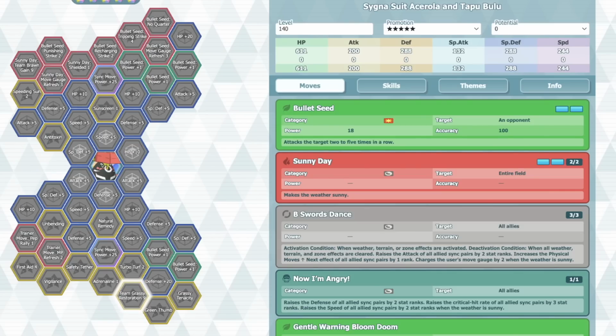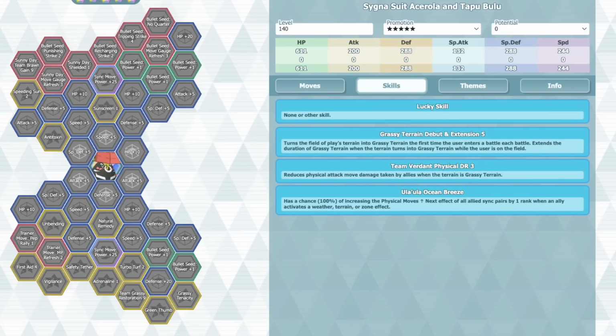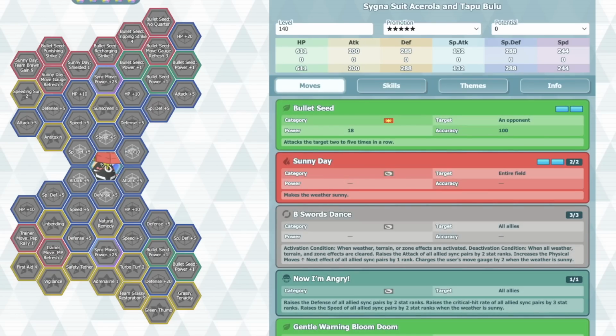I mean, you get guaranteed plus 3 physical move up next over here from his Sword Dance stance on top of maxing out your team's physical attack, and then on top of that you can also max out your team's crit, defenses, some speed too, and sun. You can also still keep on getting more physical move up next when there's a terrain, weather, or zone that gets activated. So the amount of physical move up next you get from this guy is crazy. And again, a lot of those big grass damage dealers are all physical, right? All the big ones are physical.